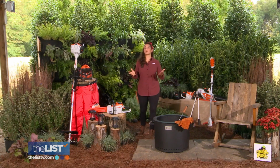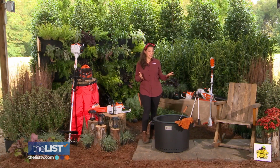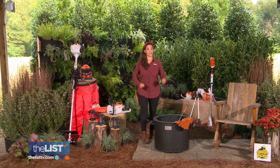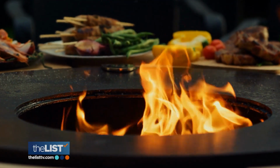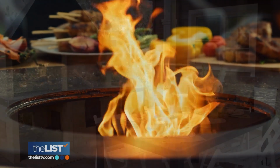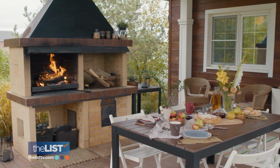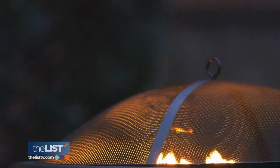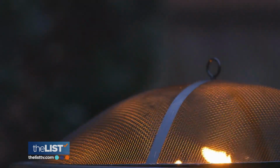Say, for example, you want to have an outdoor patio space and you want a fire pit. You could get something like this, which is wood burning. You can carry it in, plop it in the center, and you have a focal piece for your space. And this is going to be a lot more cost effective than saying running a gas line from the house and building a stone fire pit that's built into the space. That's going to cost you a lot more, but you can get the same effect.